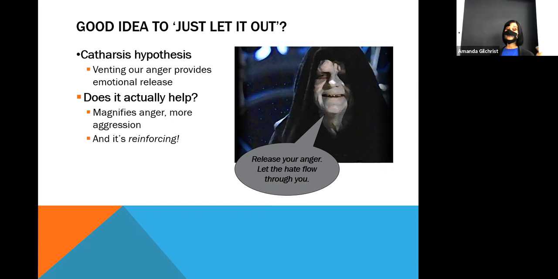Now, here's the thing. It's important to express your anger. Pent up anger leads to resentment. And there's a very good saying about resentment that I take heart to. Resentment is like taking poison and waiting for the other person to die. Resentment hurts you. It's important to express your emotions, but to do so in a healthy, constructive way.